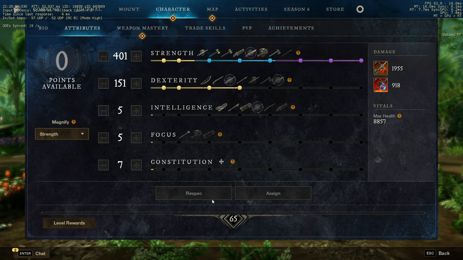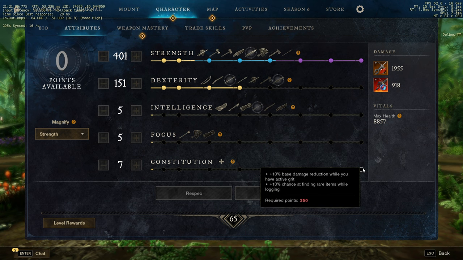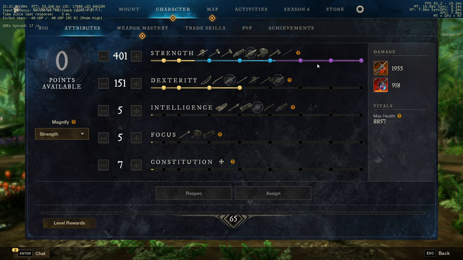So for the attributes, sorry, I was a DPS. I put everything in con, 350 con, and then the rest in strength.